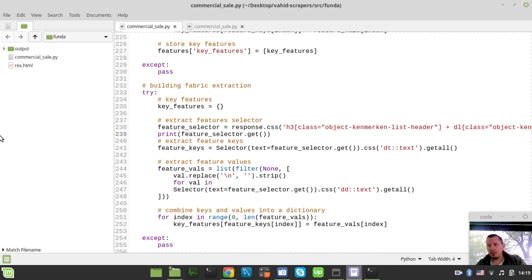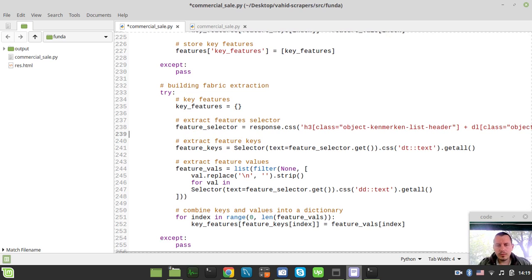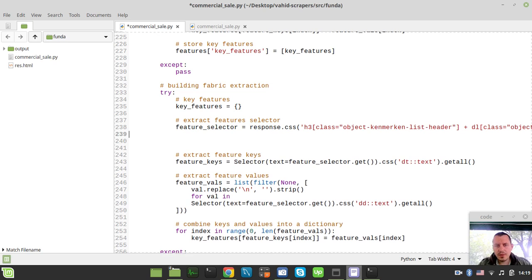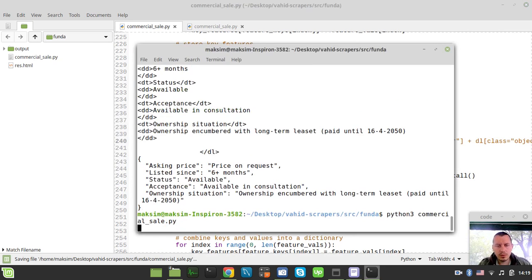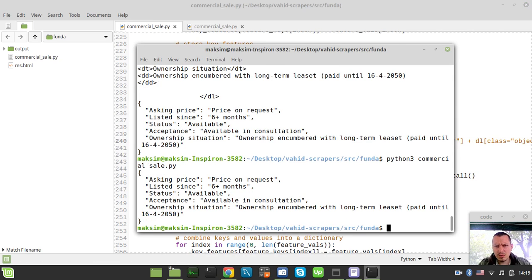Okay, guys, seems like another crazy idea is on the cards. Oh my goodness, how am I supposed to do this? So, feature selector, keys. My task now is to limit this feature selector to the particular element, right? So now it will give me an error, right? It doesn't. You're kidding me, man.